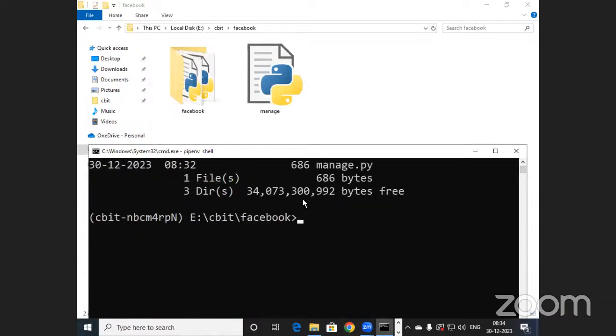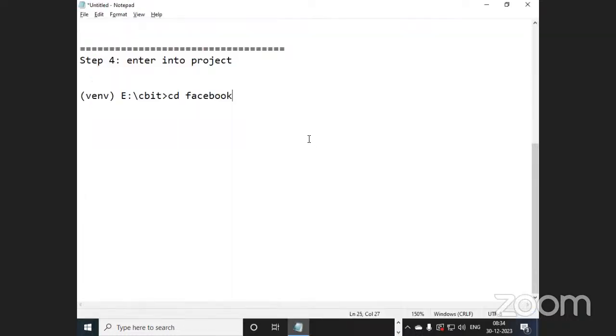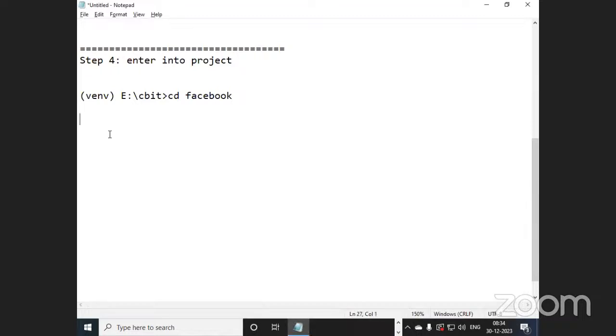You will get two items: the manage.py file as well as the Facebook folder, the same folder you can observe here. Now your location will change to this particular location, the venv, and this is your location.